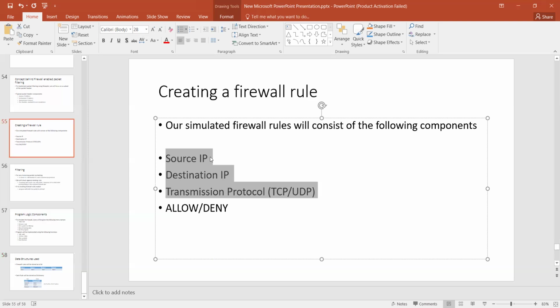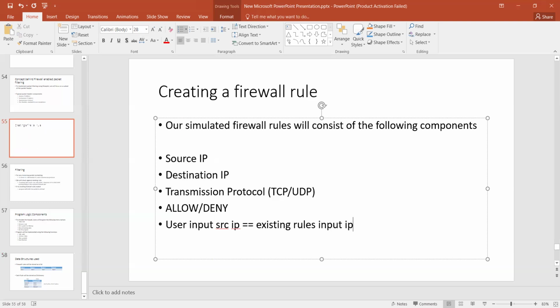So I have to check something along the lines of user input source IP, and then check if that checks out against the existing rules. So this is not input IP, but the existing rules' source IP that is present.